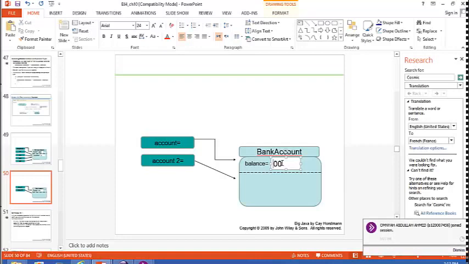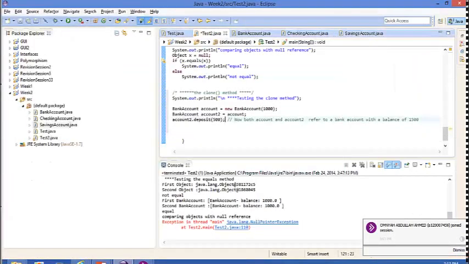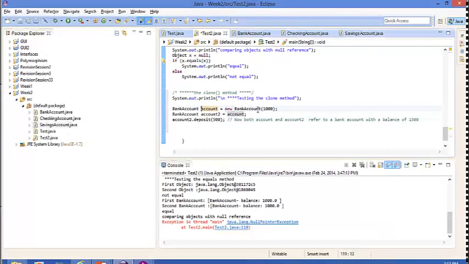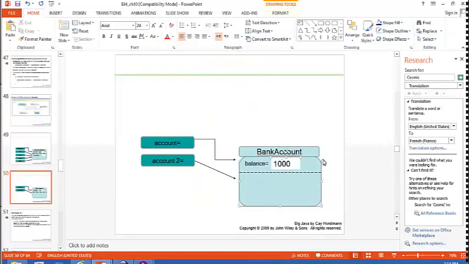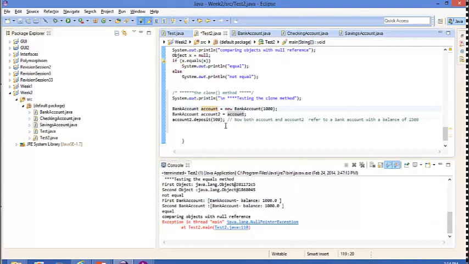So again, we go to our code and we see that account equals new BankAccount. So go to the memory and construct an object of type BankAccount with a balance of 1000. And who is referring to this object? A variable called account. The BankAccount is constructed in the memory, it has its hash code in the memory, it has a balance of 1000, and account is referring to that.